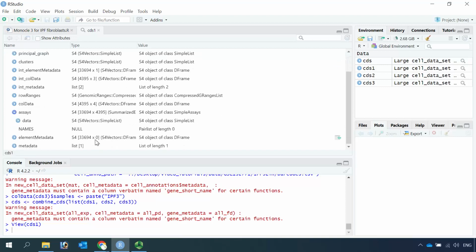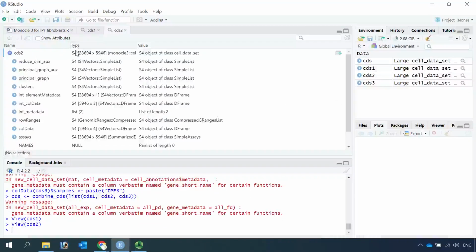You can see we have the RNA assay. We have 33,694 genes and 4,395 cells for CDS1. If we have a look at CDS2, we have the same number of genes and more cells.